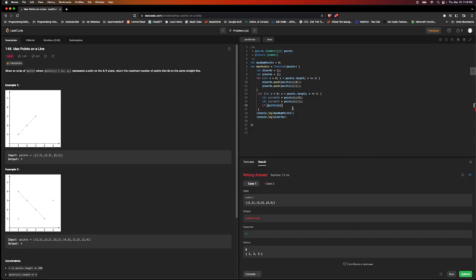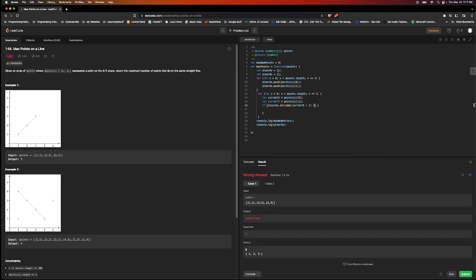so for example, if we get, what is this? So if points x is 1, we want to check if 2 is in the array. So what we want to do here is x chords dot includes current x, oh wait, no. Points x, hold on, no, that's right. Current x plus 1, because that would then be 2. So we want to see if 2 is in the array.